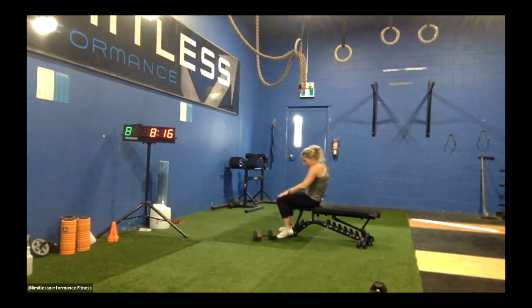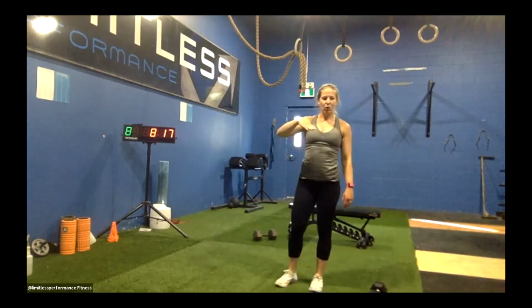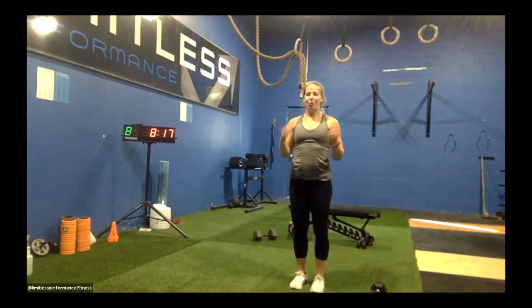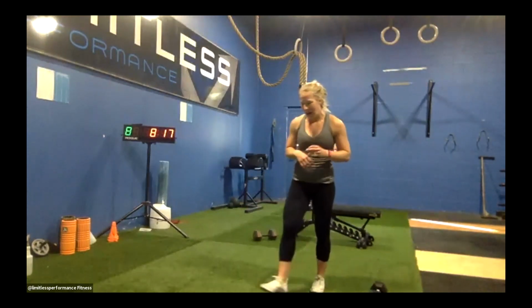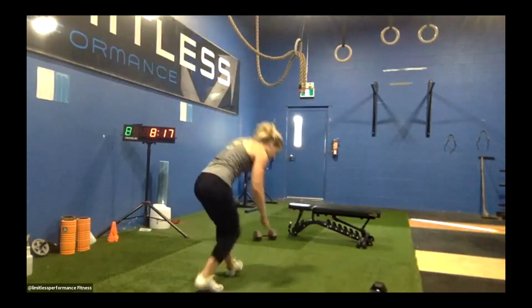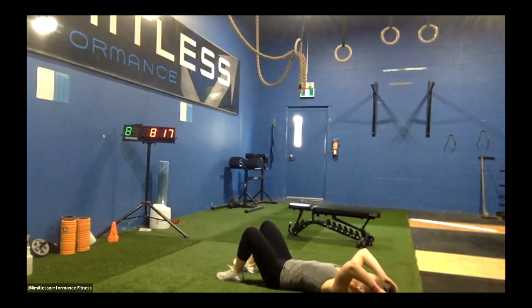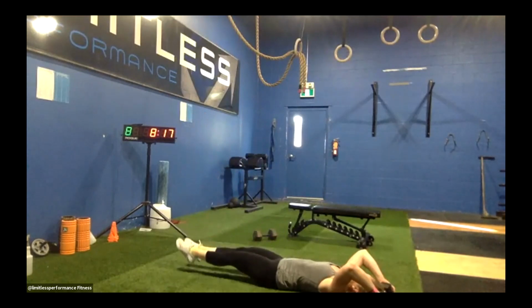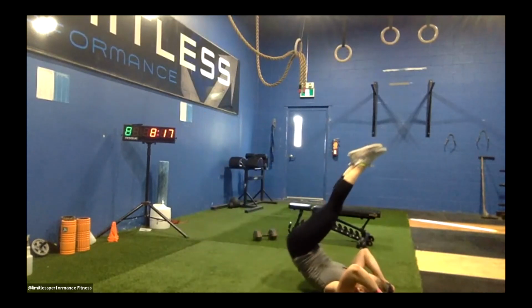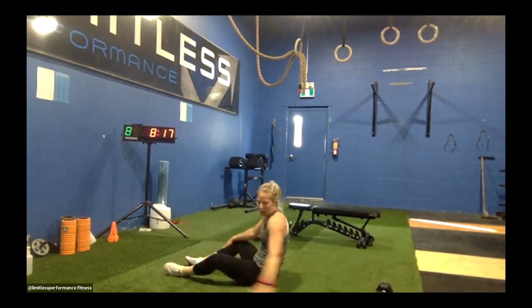Okay, so those are our three exercises. We've got our push-up on a bench or something to get our feet up or knees up. Then we've got our single leg squat and we've got our fun core one. If you don't have a bench or anything to grab on, right, you can try and use your dumbbell up overhead, coming on up, let the leg butt come down and just lower, okay? Come up, butt down and lower. Kind of like a leg lift for that one, okay?